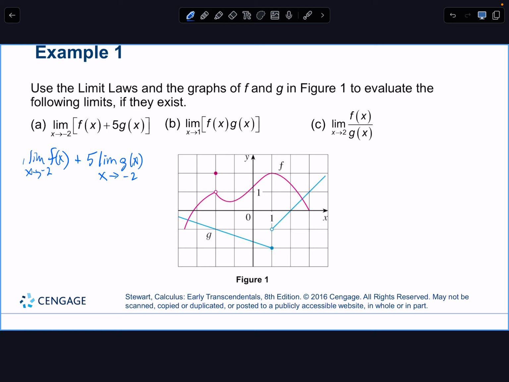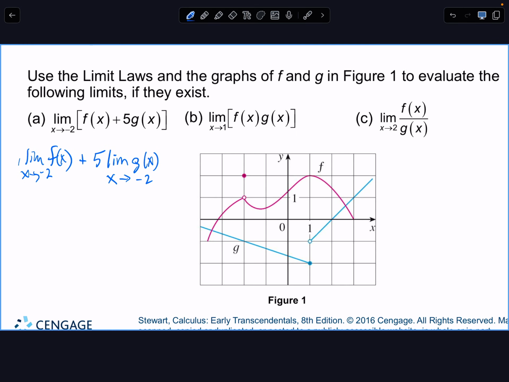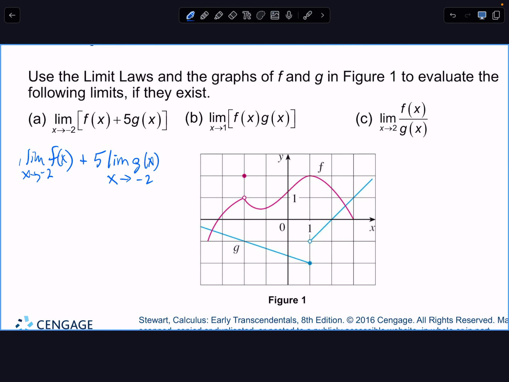Okay, so in other words, f is the pink line. What is the limit of f as x approaches -2? And this would be from both sides. What's the y value as x approaches -2 of the pink line? I hear a 2, I hear a 1. Does not exist. You say 1? 1. And the answer is positive 1 because the y value of this point basically is 1. And that's what we're seeing. The y values are approaching 1.